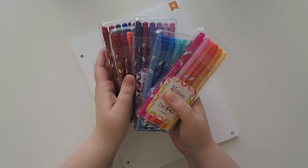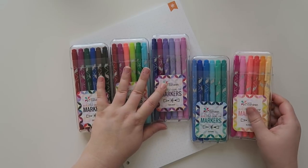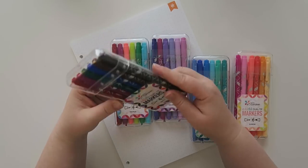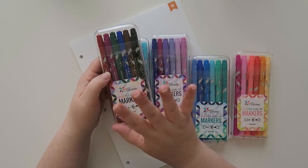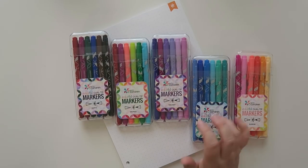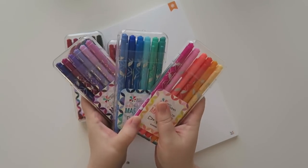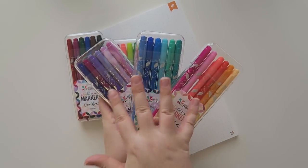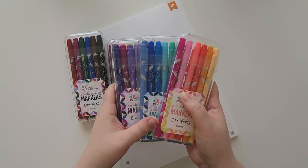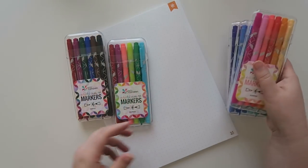Let me get the pricing for you guys because there are a couple of these that come in a set. If you want them in a set, there's a little bit of cost savings there. So let me pull up the prices real quick. You get six in each of these little packs here, and the six packs are $15 a piece if you wanna buy them individually. And then you can also get these three. Normally they're a $45 value altogether, but it's $36 if you would like all three in a set versus paying $15 each. You can buy these separately if you'd like for the $15 price as well.